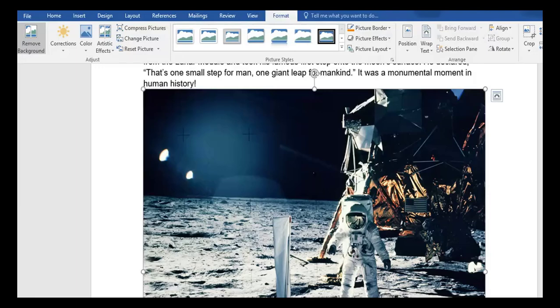Something else you might want to do is to apply a picture style. We can apply picture styles by clicking on, as you can see here, when the picture gets inserted, the Format tab gets created and it's automatically available to us. If it's not, just click on a picture, then you will see the Format tab listed up above on the ribbon, and just go select the Format tab. And then you have lots of tools available to you for manipulating that image.